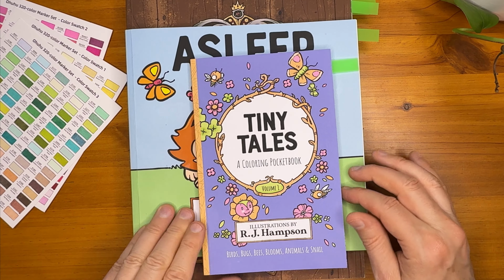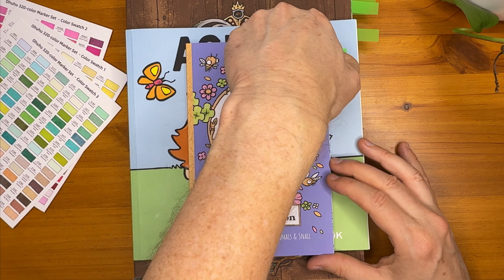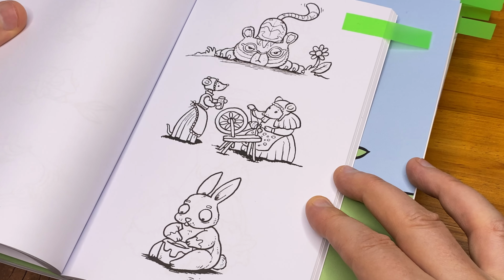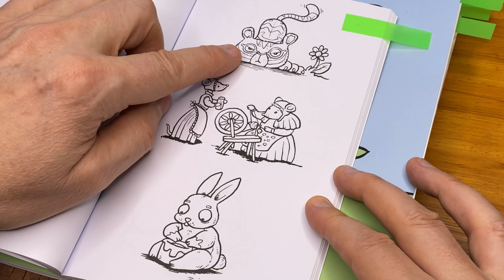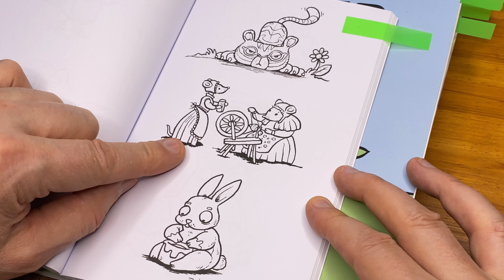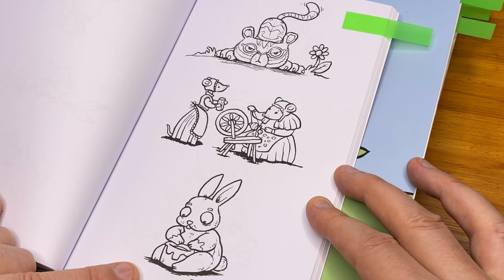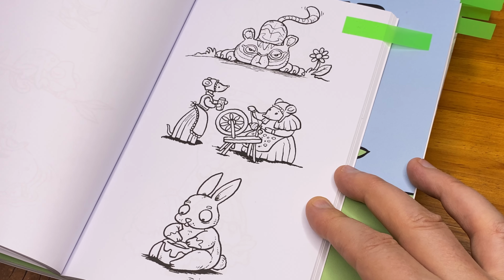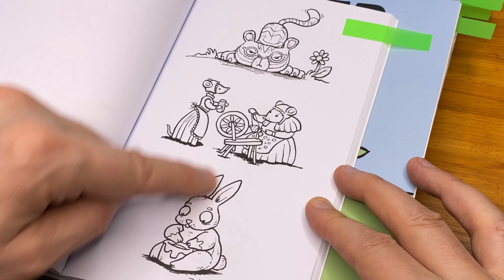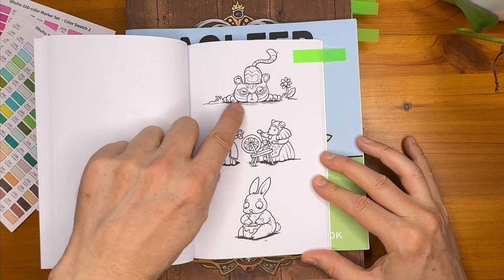And we're going to go for 20 Tales, volume 1, which is the sixth and final colour along that I'm going to do in August. And this is a page from Animals, which has a cute little tiger, these two mice spinning yarn, and I'm sure spinning some yarns. And this little rabbit who seems to be dabbling in a bucket of paint. I'm not sure who he's going to jump on, but he looks like he means business.